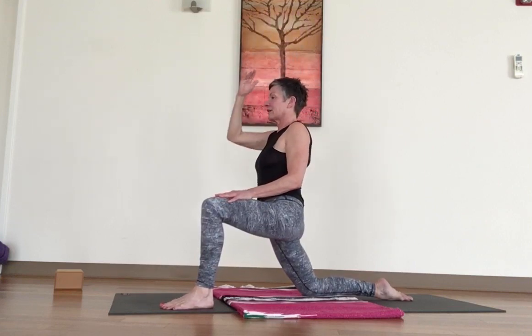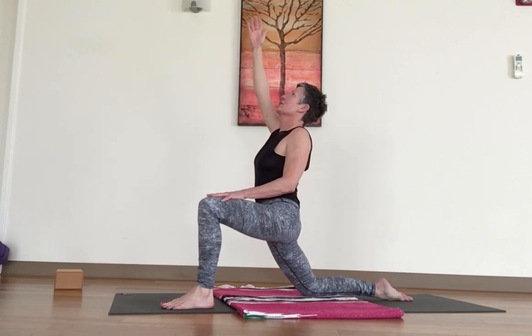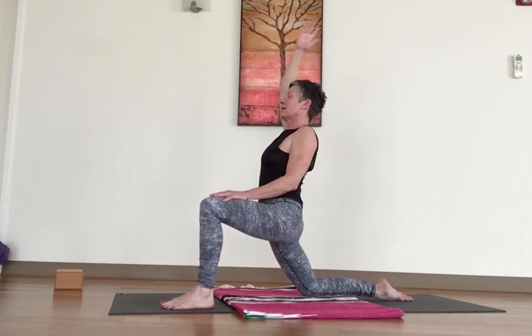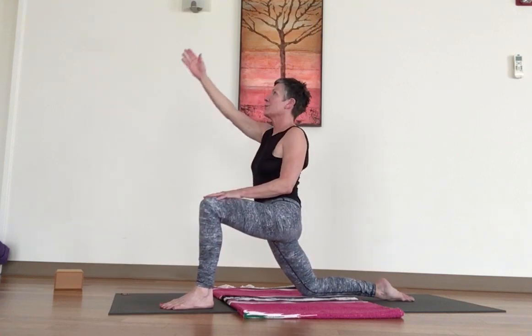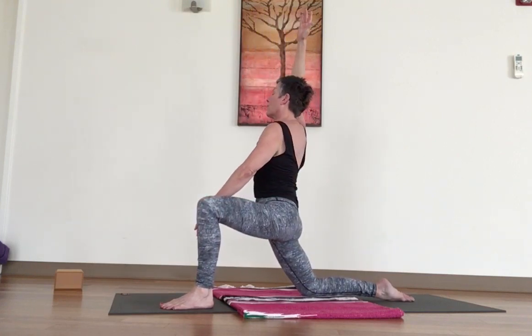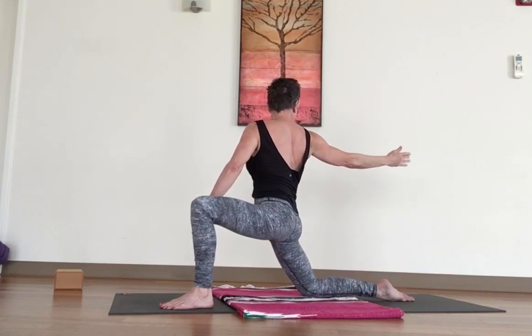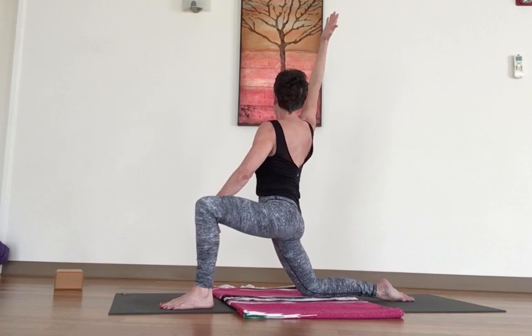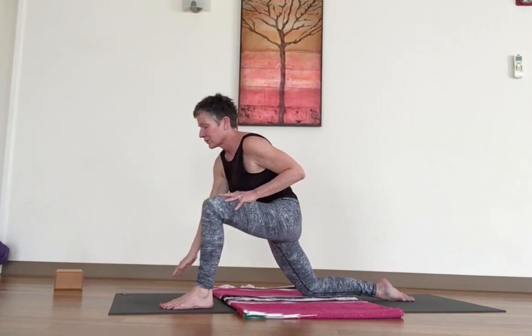And exhale, just letting it drop down. We'll do that again. Right arm reaches up, little reach. And exhale, letting it drop. This time we'll take that arm up. Rotate all the way around. See if you can follow that with your fingers. Inhale all the way back up. And we'll release down to the floor.